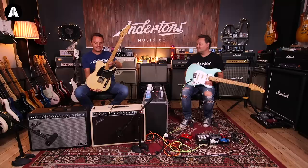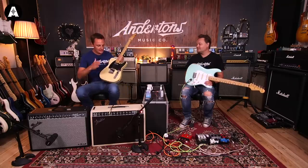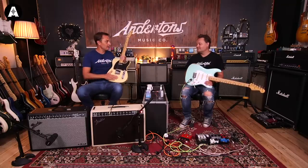Yeah, super cool. But if you want a nitro finish Fender, typically you're buying a USA Original Series. So you're talking about another £700 or £800 on top of these. Yeah. And if you want relic nitro finish guitars from Fender, you've got to go Custom Shop. So you're talking £3,000 to £4,000.